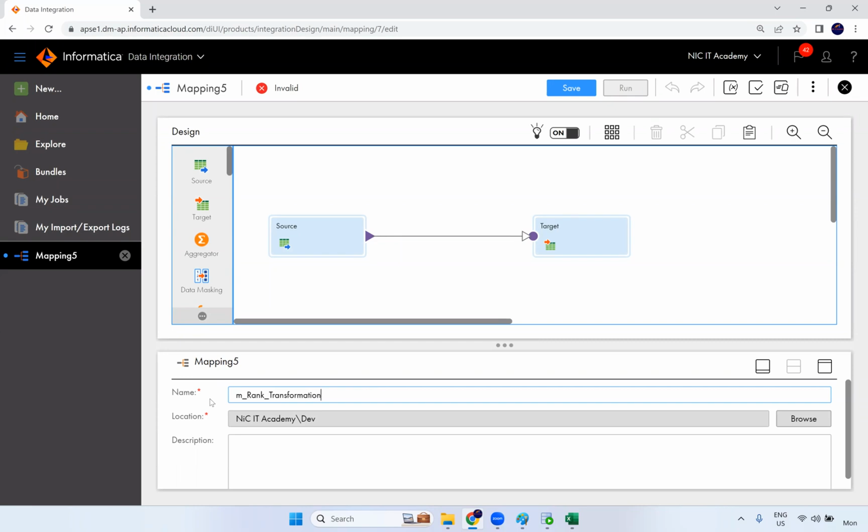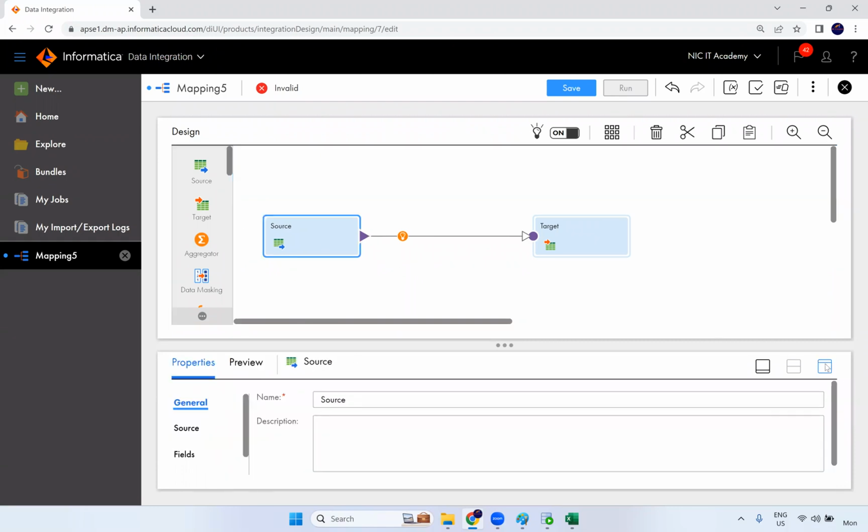I want to do the ranking on employees based on the salary, or I want to do the ranking on the transactions based on the transactional ID. For each and every account, I have to take the latest transaction date. Latest transaction date for each account. That means account number should be in the group by. Then you have to take the rank, right? You have to take the top on this particular data.